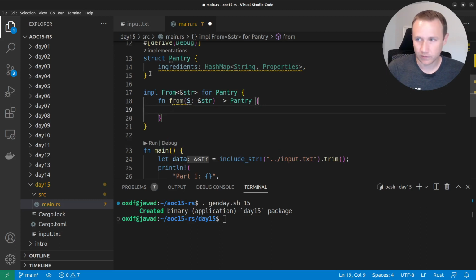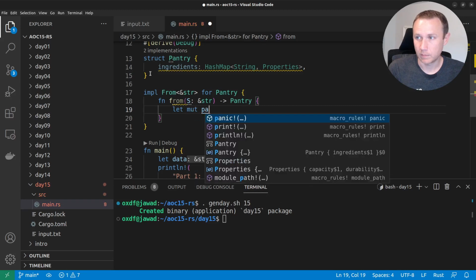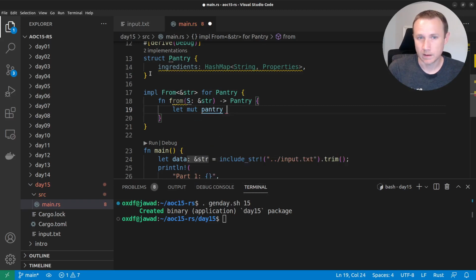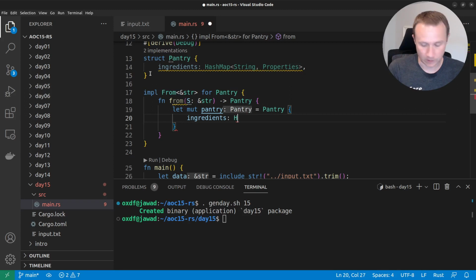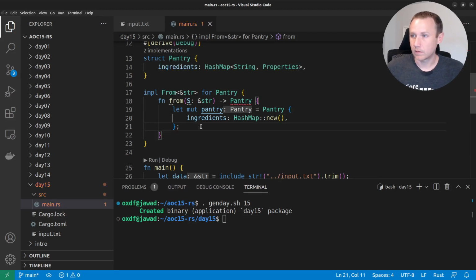And now let's go ahead and create our pantry. So we'll do let mut pantry equals Pantry, and then ingredients will be HashMap::new. So we start off with a fresh, empty hash map.